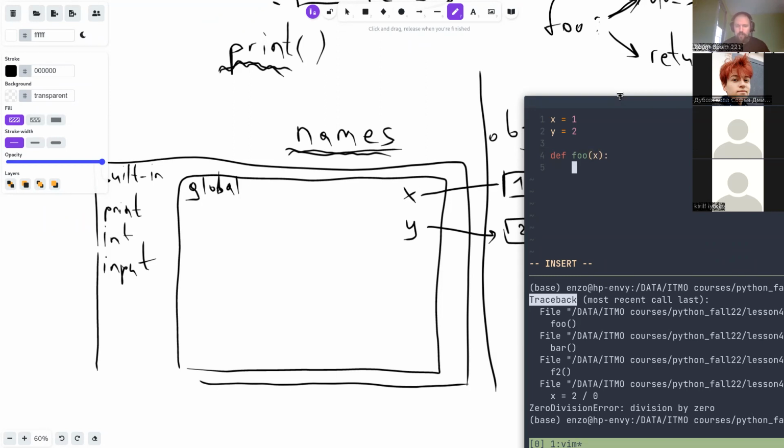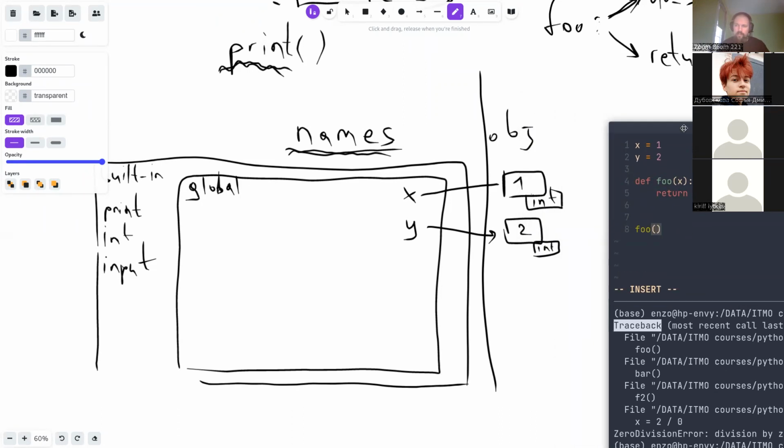And this function will return, okay, x plus 1, for example. And after that, I want to execute this function. So it was a definition, and this is an execution.